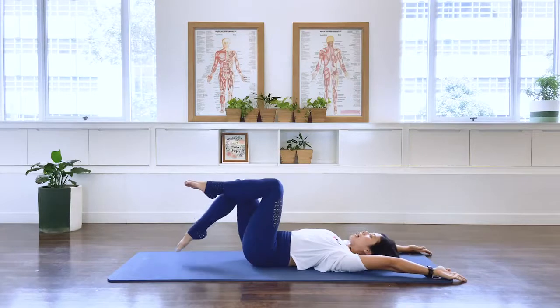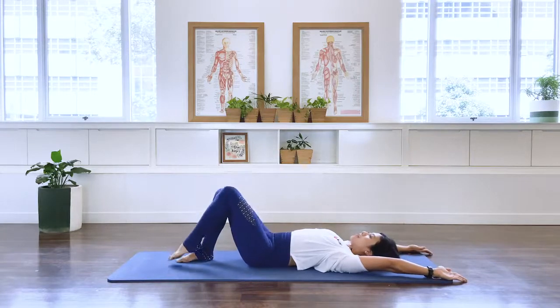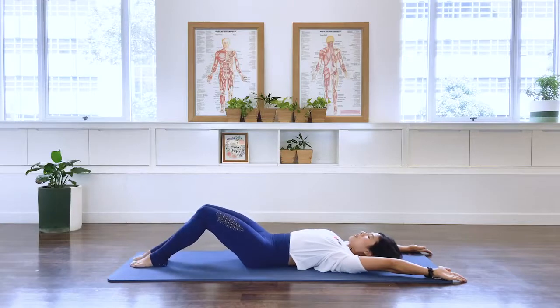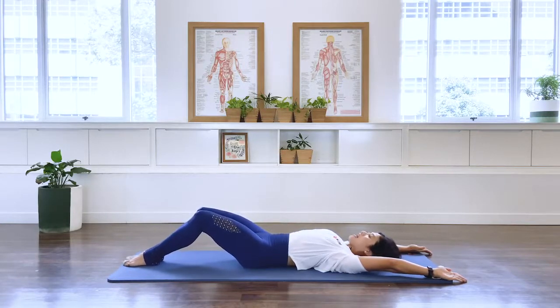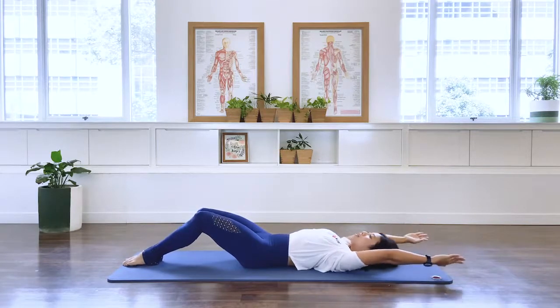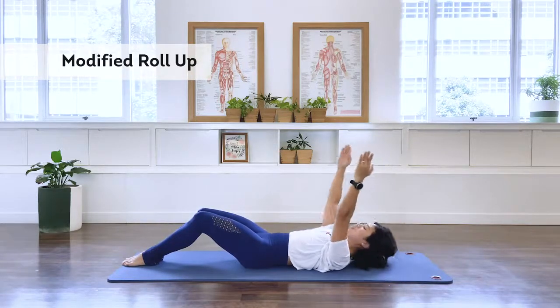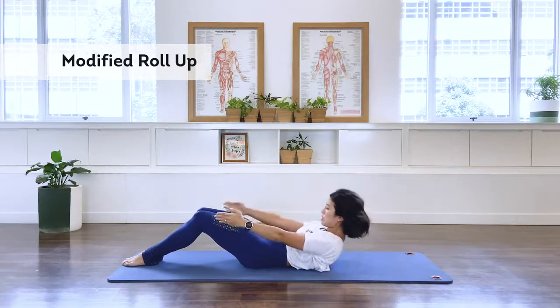Lower one foot back on the floor, second one down on the floor. Let's walk your feet a little bit further away from the pelvis, knees and feet together, okay? Now, turn the palms facing each other here. So your knees are slightly bent still. Now we're going to take the arms up to the ceiling, coming up into the chest lift position here.